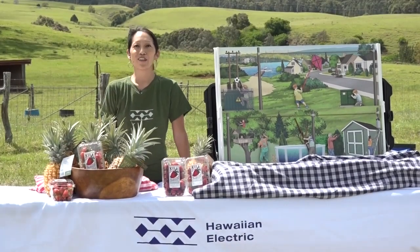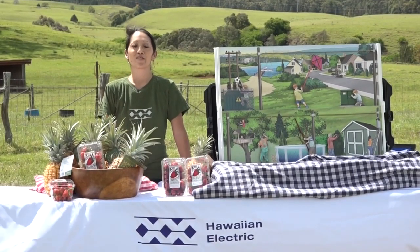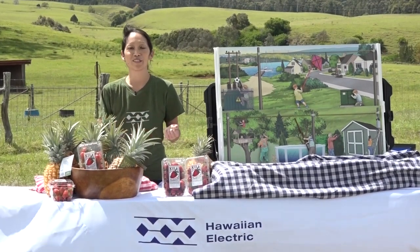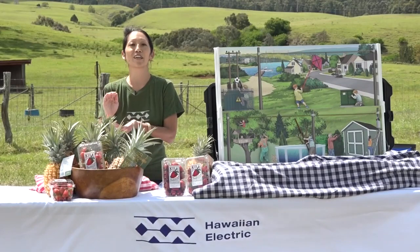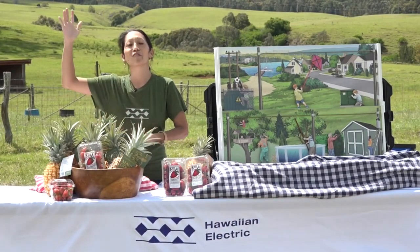Another thing to keep in mind is to plant the right tree in the right place. You know, there was a day last summer when my kids and I, we took a papaya and we had some seeds. And so we planted it in a pot and we wanted to grow our own papaya tree. So little did we know that a little sprout came up in our pot and it was this tiny, right? So a cute plant. But we have to always remember that that tree will one day grow up really big.